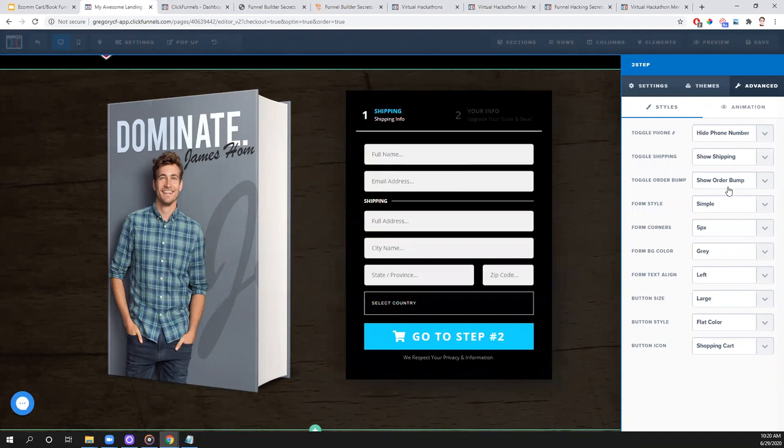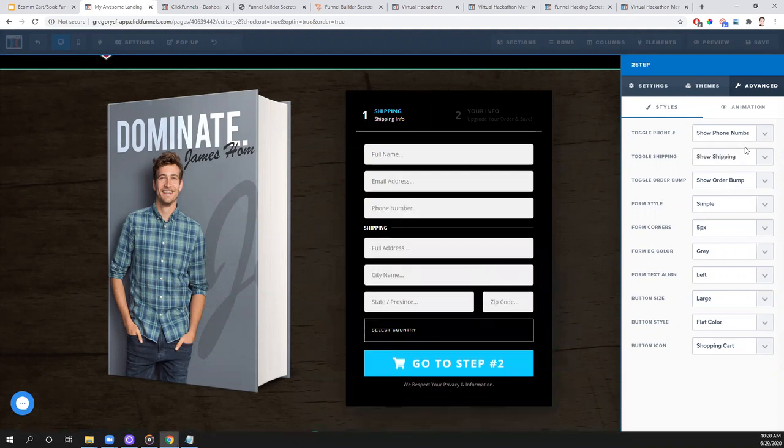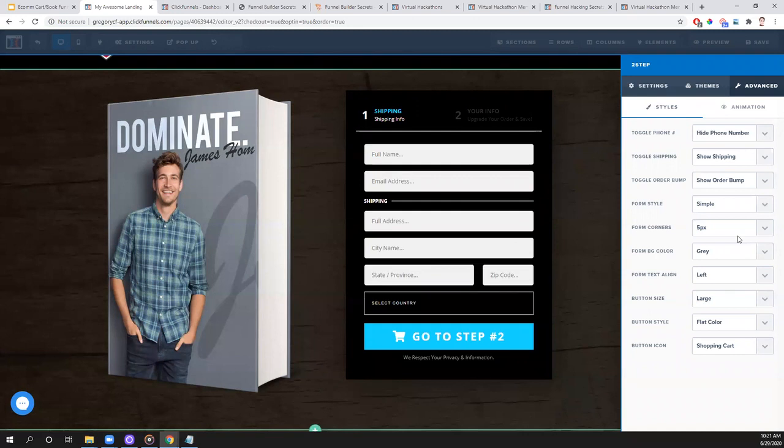And then we could collect phone number as well. But for me, I find people are really wary or skeptical of giving people their phone number. So unless I have some type of marketing follow-up through their phone number, I'm going to turn this off. If I don't need to contact them by phone number for any reason, I'm not going to include it. But if I do, I would leave it. Let's just say I'm not, so I'll hide that.